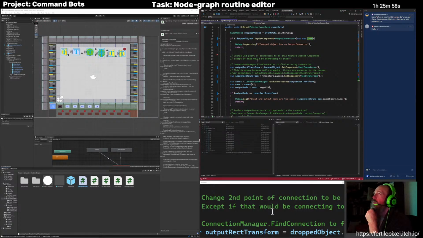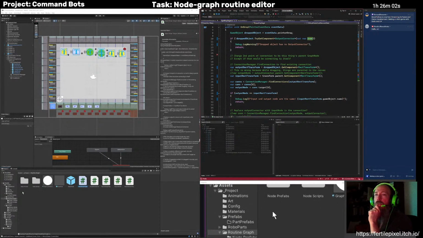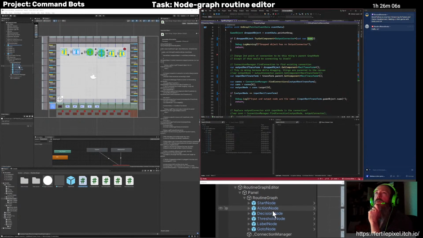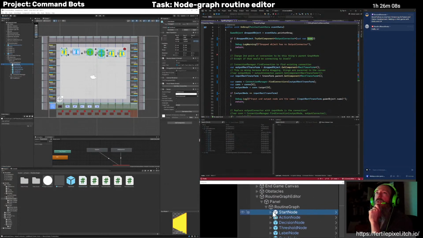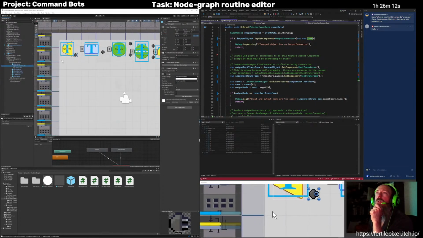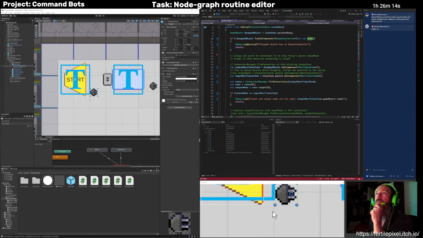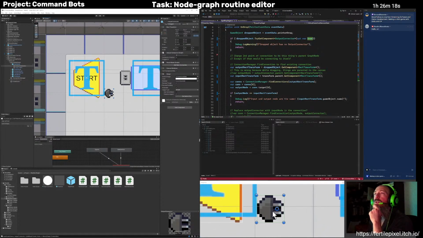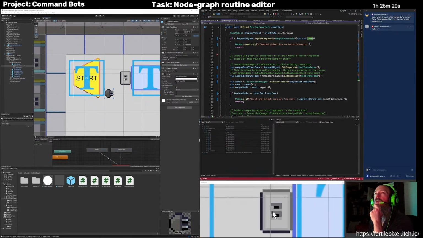So at this point, if we look at one of these guys, let's have a look at this start node. It's got this output connector on it, just there. And so that's going to be dragged over and dropped onto here.